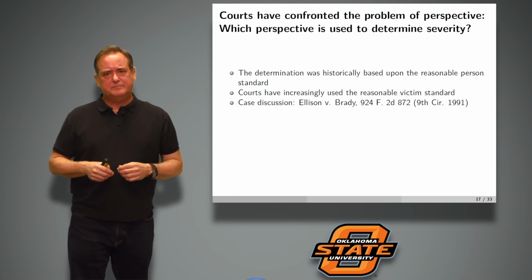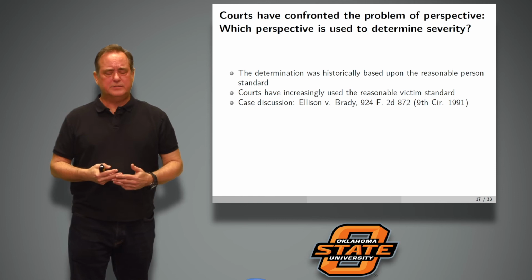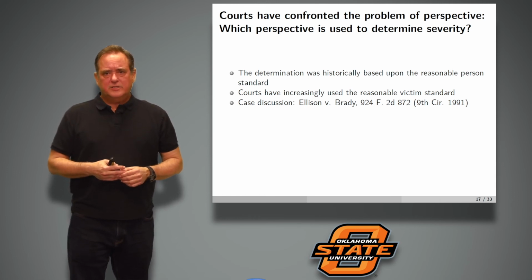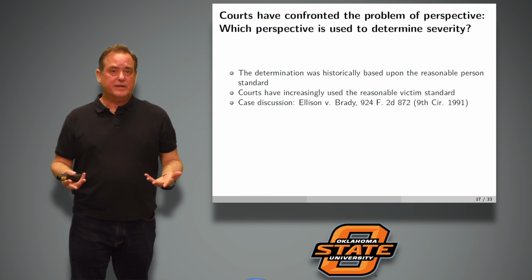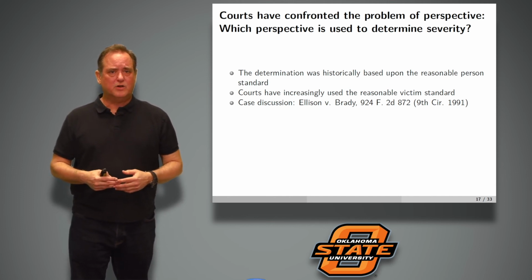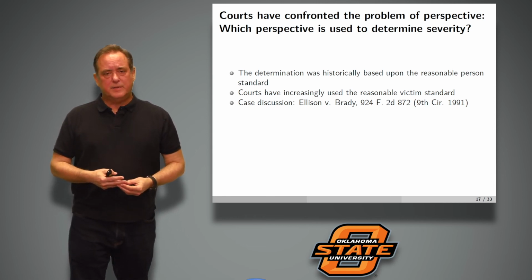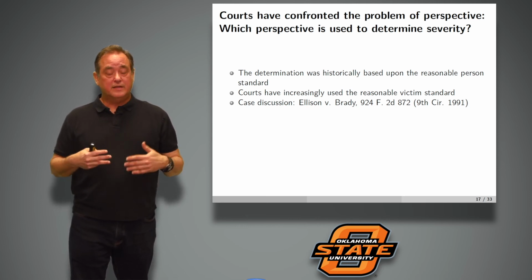The man is counseled about his behavior: you need to stop this. The woman complains about it. Eventually, the man is transferred to a different office, at which point he files a grievance saying that he didn't do anything wrong and he should be put back into his original office. Miss Ellison realizes that he's being hired back, and so she becomes very upset and eventually files a claim for sexual harassment.